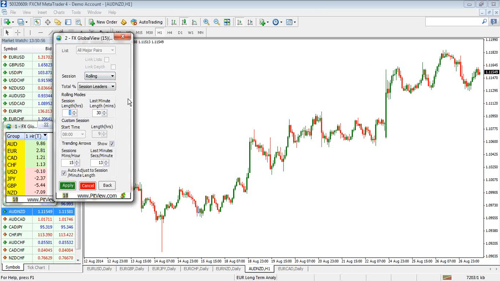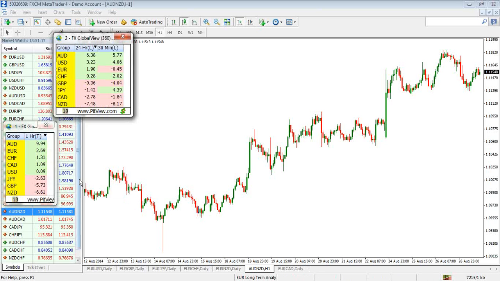That way it's not just going to go back to the beginning of, let's say, the US session in the market. And the session length, if you want to change the hours, you would change it under the session length. If you want to go back mere minutes, like to 5 minutes, 1 minute, if you're more of a short-term trader, you would change the minute length on here. So what I'll go ahead and do is I'll apply this, and you can see now I'm looking at the last 24 hours in the market.